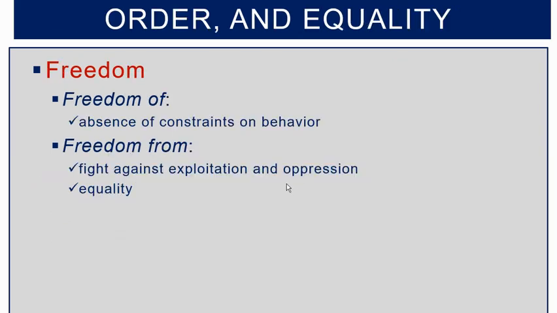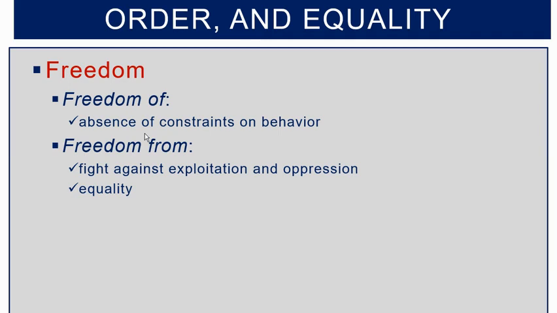Let's move on. Now, what you need to understand is that there's two different thoughts about what freedom means. You have freedom of, which is where the government is restrained. The government is not allowed to interfere in this. So, for instance, in our country, we have freedom of worship. In other words, you can go to a Catholic church if you want to. You can become a Baptist if you want to. You can become a Buddhist or a Taoist or Muslim or whatever you want to do. Or you can have no religion at all. You can be atheist. It doesn't matter. The government is restrained from constraining or restraining your behavior. You have the right to worship as you see fit.